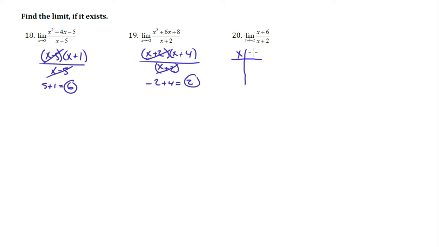So x and y. So we would want to pick some numbers that are really close to -2 on both the positive and the negative side. So on the negative side of -2 would be -2.1, -2.01, -2.001, right? And then on the positive side of -2 would be -1.9, -1.99, and -1.999. Okay, so we can plug in these values into that, and away we go.